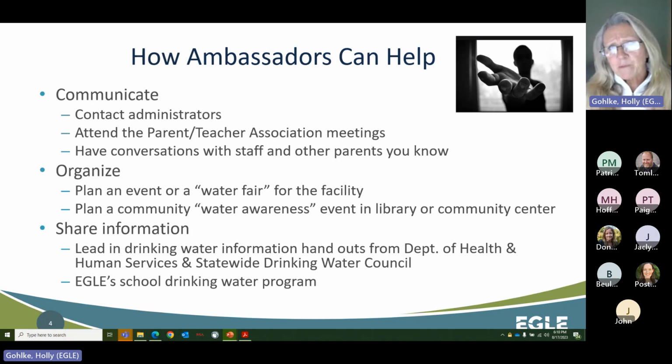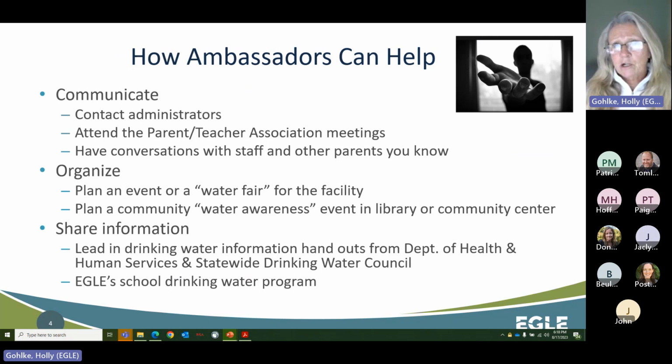It's just some thoughts that came to my head. I think the biggest thing is that ambassadors can simply try to communicate with school and childcare administrators. Reach out, call them, ask them if you can talk to them. Ask them if you could have a meeting with them to talk about what the school or the childcare is doing to lower that risk in their buildings.